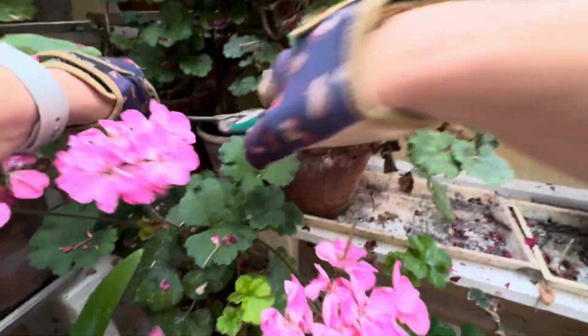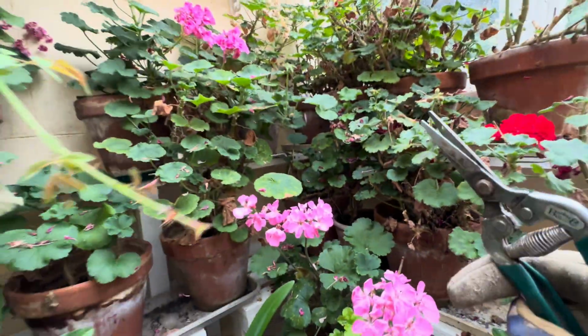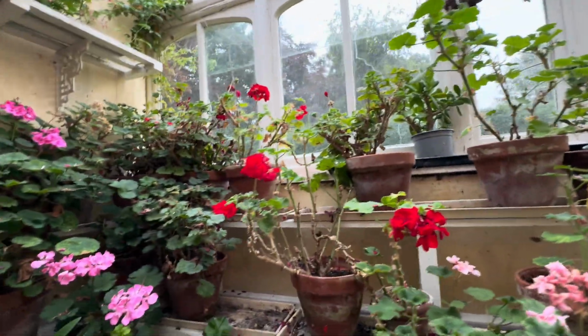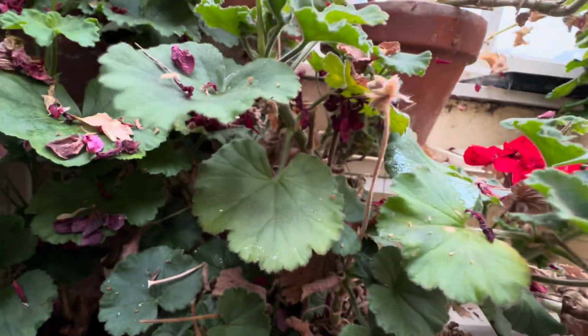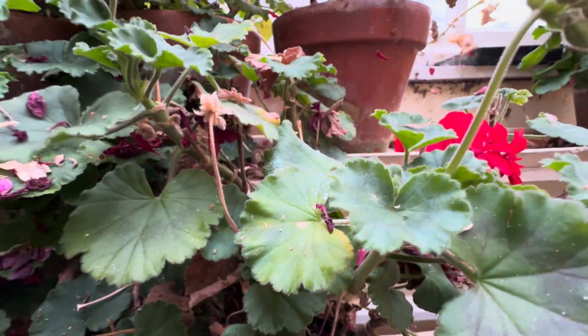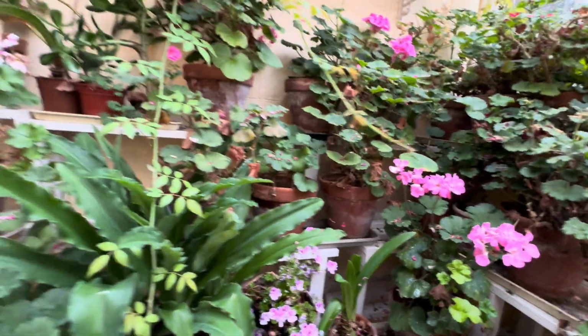Sometimes it's very easy if you don't focus in one place that you end up feeling like you haven't actually achieved anything. You look and you think, well, what did I actually do? It doesn't look any different. So that's why in the conservatory, I like to keep my focus to one area so that then I can look at that area and go, oh, actually it looks a lot better. I've deadheaded that section and I can see a difference, because I think we need that reward. I certainly do. When I'm working on something, I need that reward of actually seeing some progress. It's like when you're trying to lose weight.